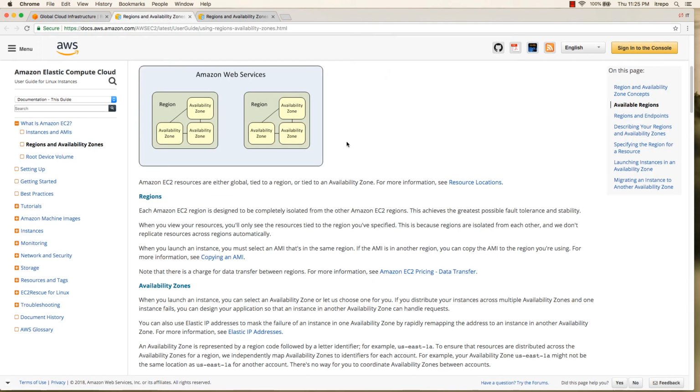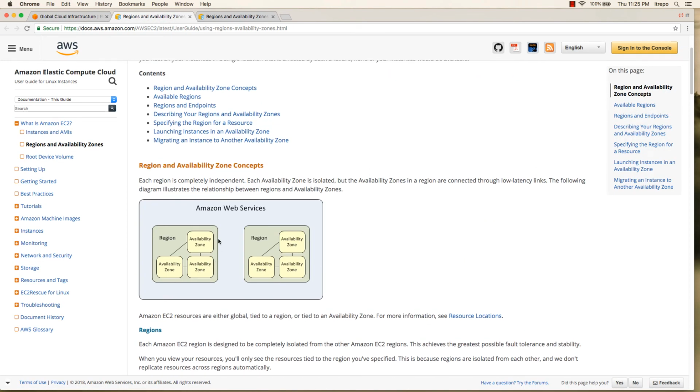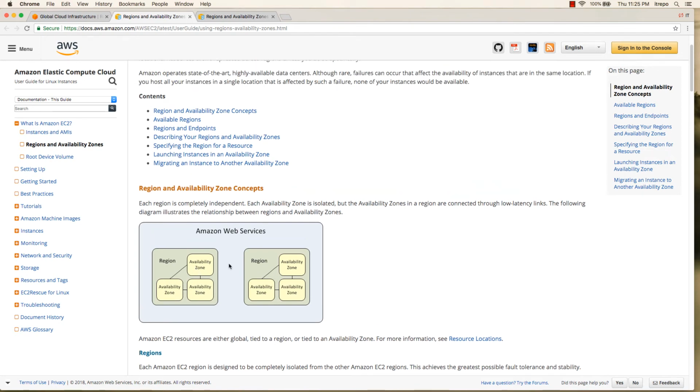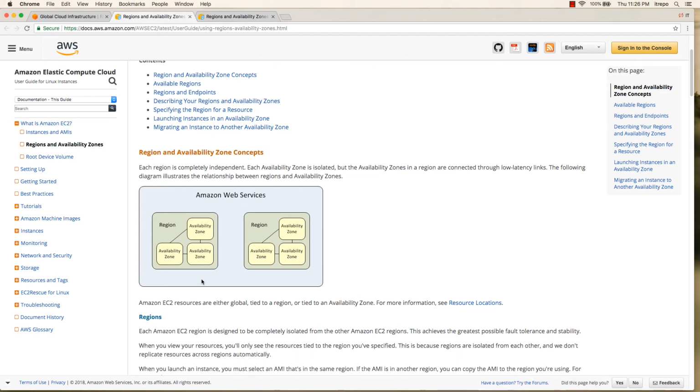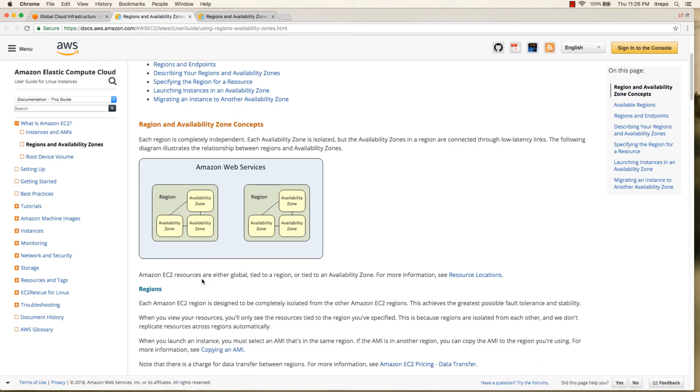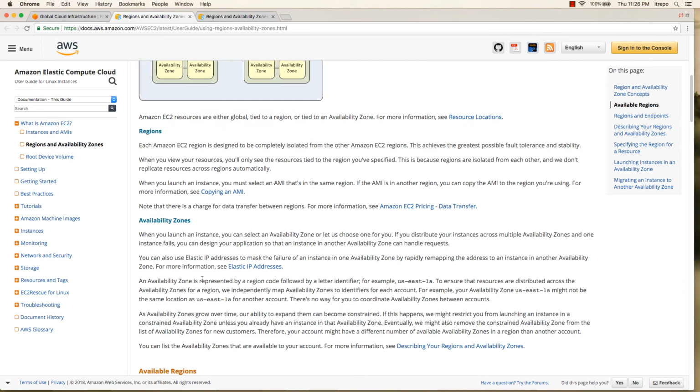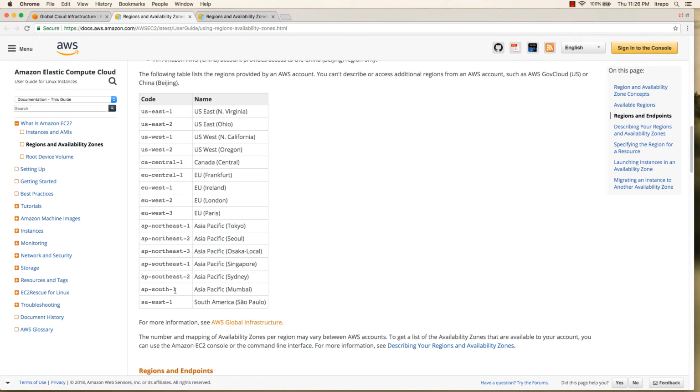I have other pages open here. Another one is regions and availability zones. If you look at this picture, inside each region we have multiple availability zones, and the regions are separate from each other. So in the picture it's clear that, let's say, you are running some resources in a region like US West, and inside that region there are multiple availability zones. In order to avoid downtime or power outage of your servers or services, you need to spread them across availability zones for high availability, and then you have uptime of more than 99.9999%, for example.